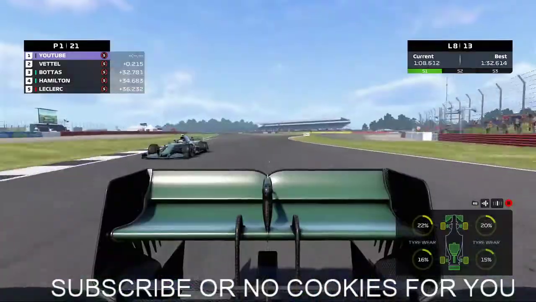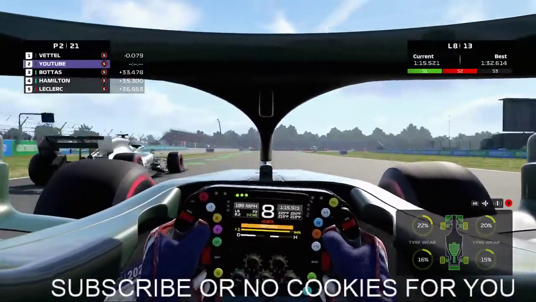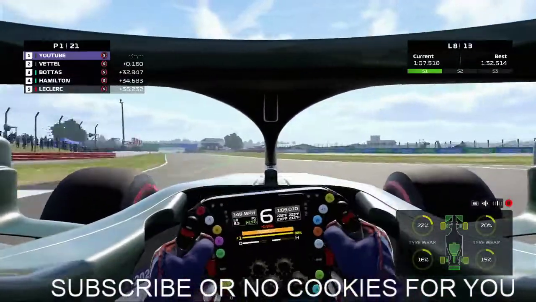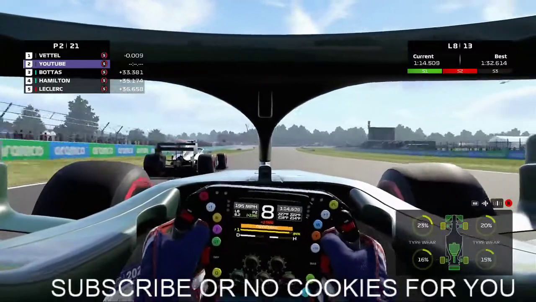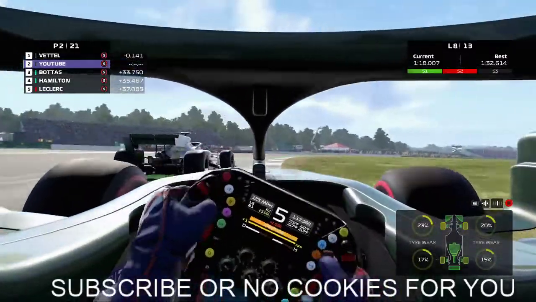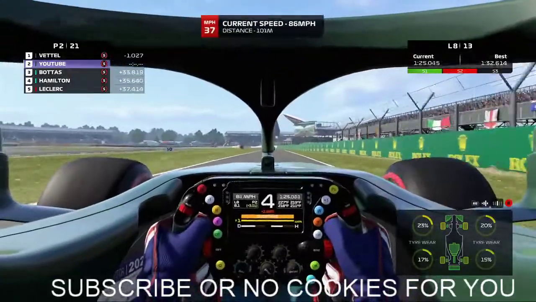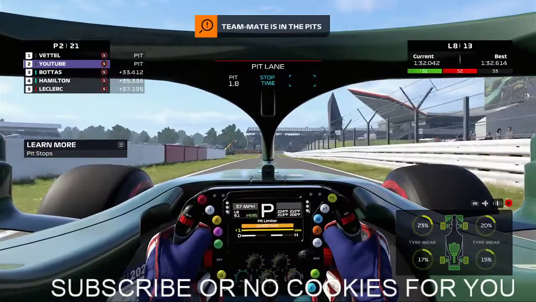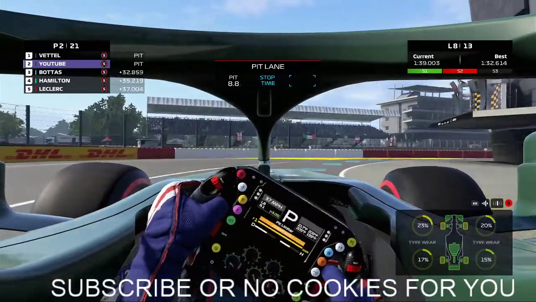Okay, Vettel is literally right behind us, plus he has DRS. Wait, let's retry that. Push, push. Use your overtake button. Okay, I'm also gonna go into the pits, since my teammate's in the pits, so we are double stacking.